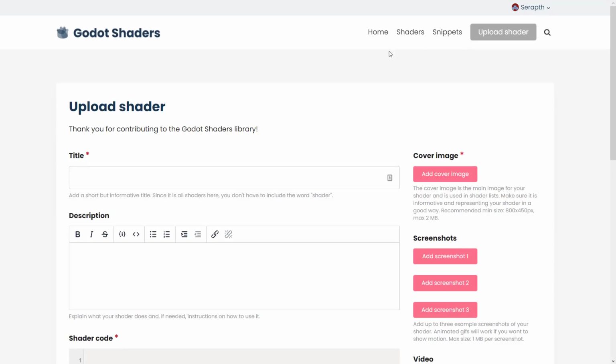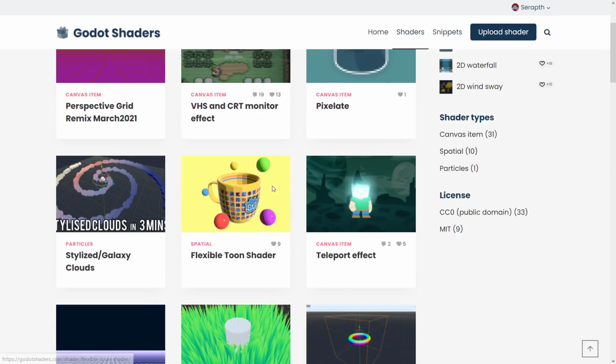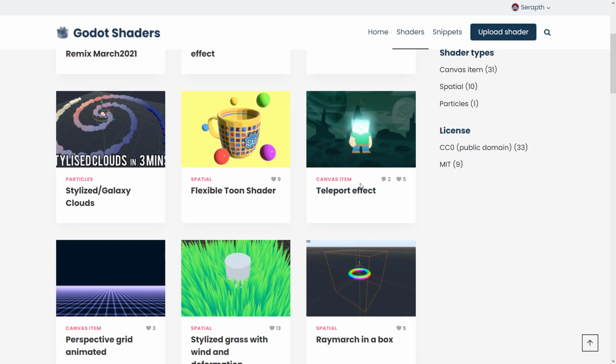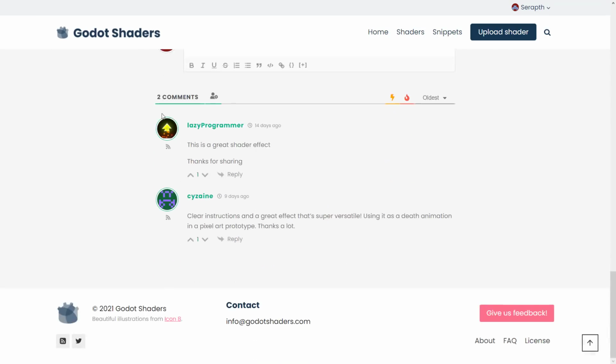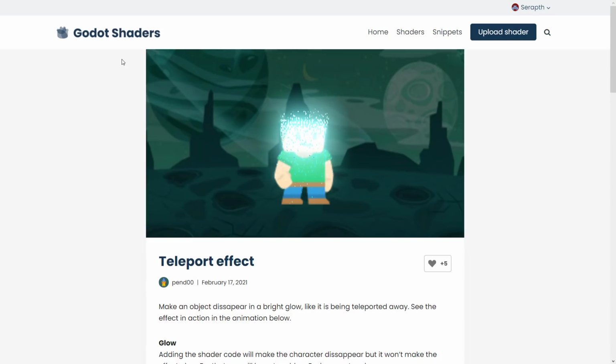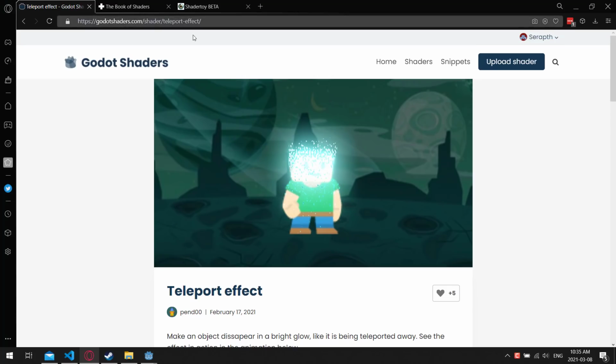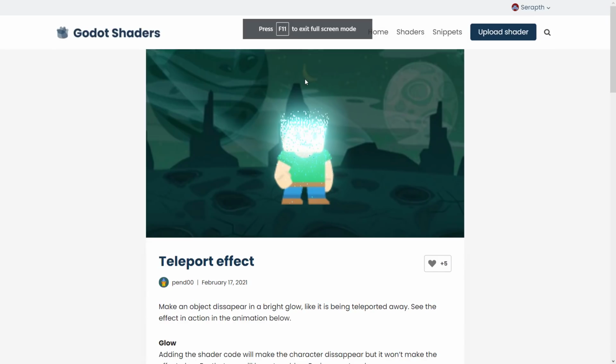Send it up. And for everything that you're seeing here, there is a discussion board below it. So here, this one has 2 comments below it. We'll go ahead and take a look at the shader, and you're going to notice down below, there are comments on there. So if you run into problems or you need some questions answered, there is feedback down below. So that is it. That is Godot Shaders. It's available, predictably enough, at GodotShaders.com. That's probably about as easy as it gets.